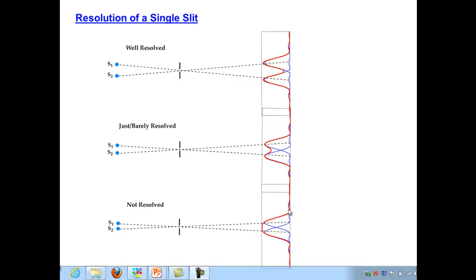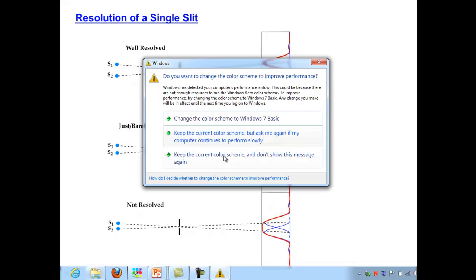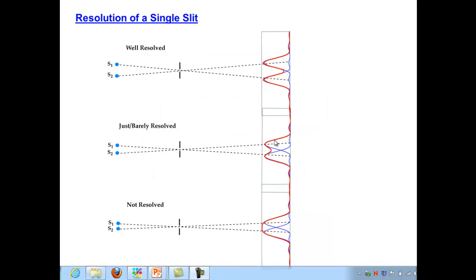Probably pretty fuzzy. Then on the other extreme, when the two objects are far apart, relatively speaking, the two central maximum peaks for their diffraction patterns appear well separated, and they're not merged together. We clearly would see a bright spot for one, and then a minimum in light intensity in between, and then a bright spot for the other one. When objects are just barely resolved, and this is the Rayleigh criterion that we'll talk about in just a minute, we can see a peak and then a bit of a dip in the light intensity, and then another peak for the second object, and we can just barely make out that these are distinct objects.